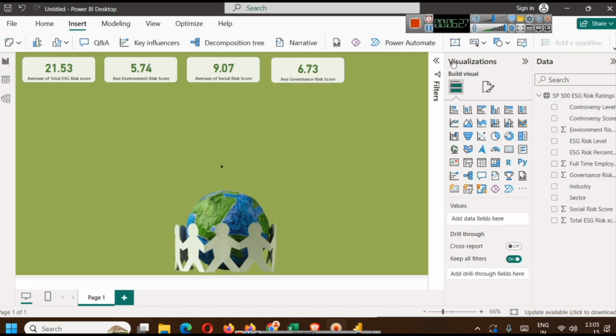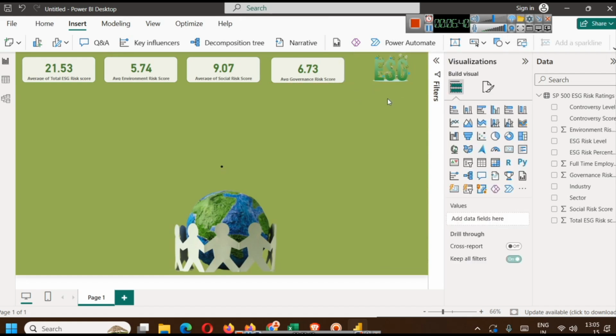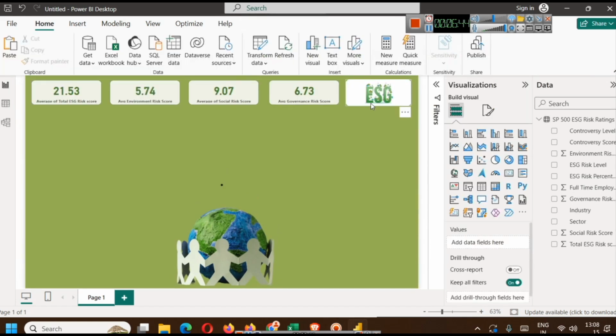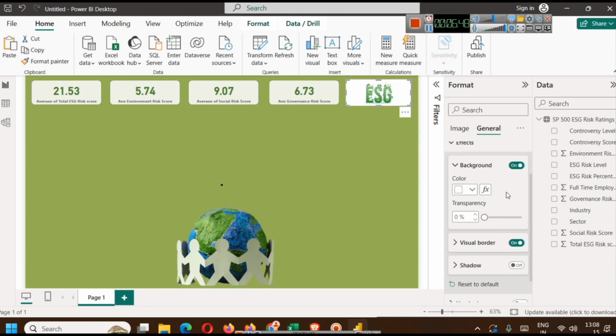So if we want, we can also insert a simple image representing ESG. So we can add an image to our report. This is the image. So by going in the properties, we can go to effect and enable a simple background. We can give a little bit of transparency.